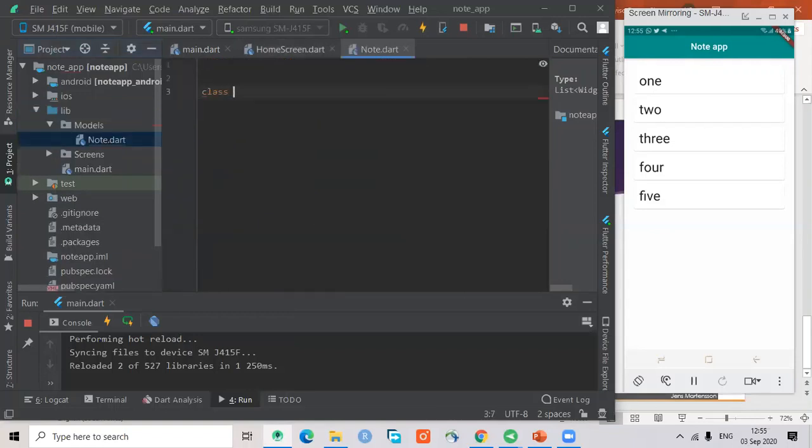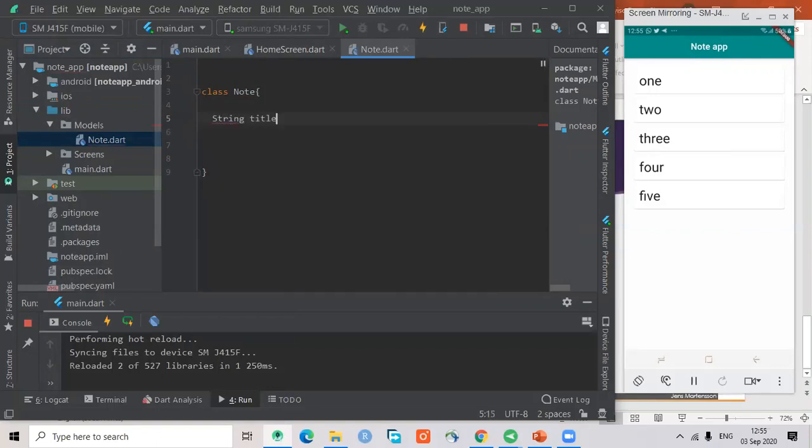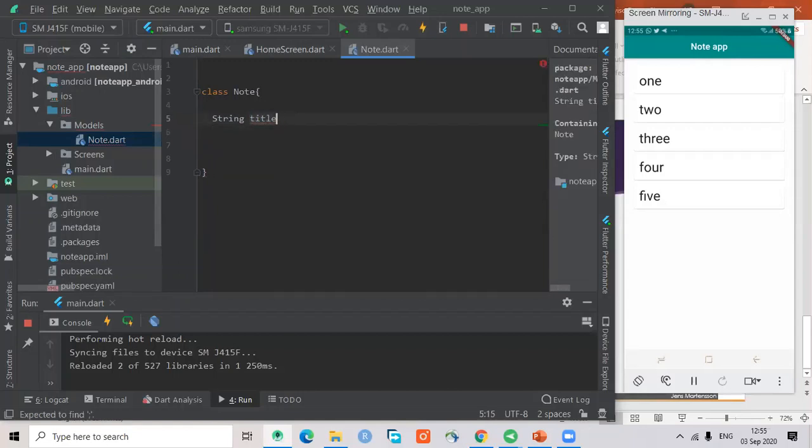Now with the note object, let's create a class called notes. In this notes class, we know that a note will have a title. So let me just write string title. Oh, okay, sorry, this is a semicolon. It's only with widgets that you separate using commas.